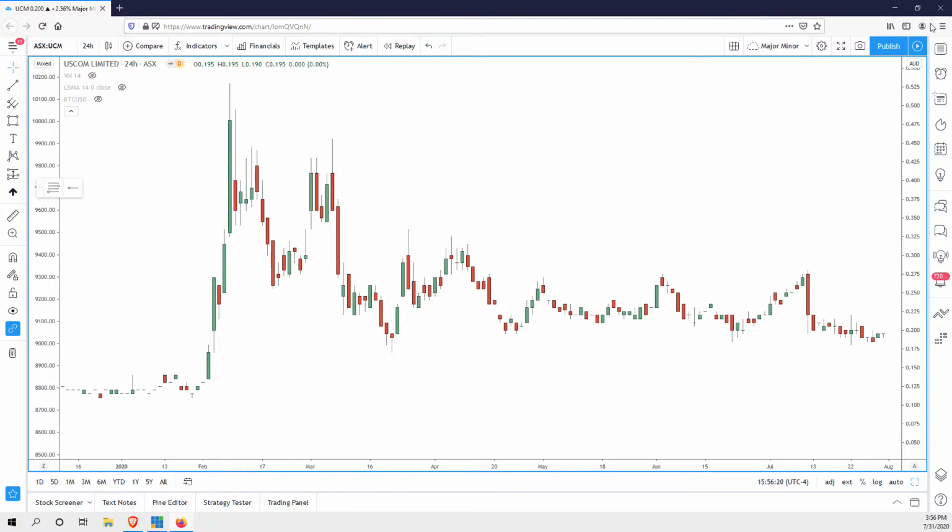Another good idea is, if it pushes those range highs, that's not a bad place to reduce risk. You're going to be taking a loss, but at least you're not banging it out at the bottom. So that's another thing to keep in mind: try to reduce risk, unless it blows through, then you try to hold that. Or maybe you buy some on the breakout, add some, lower your average, and then try to reduce risk. In a situation like this, it's really all you can do, mostly is try to reduce risk.